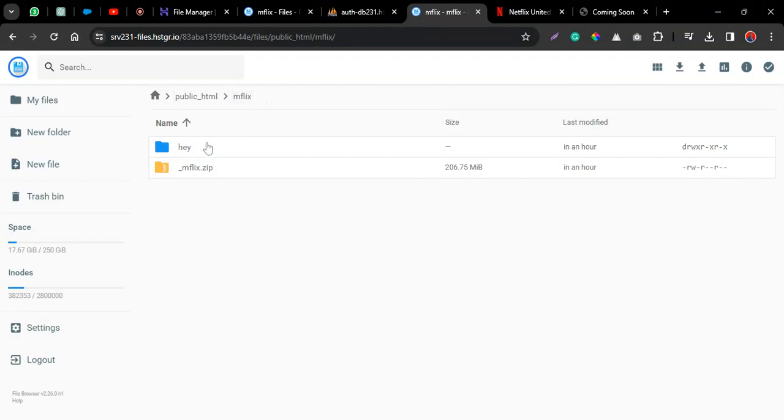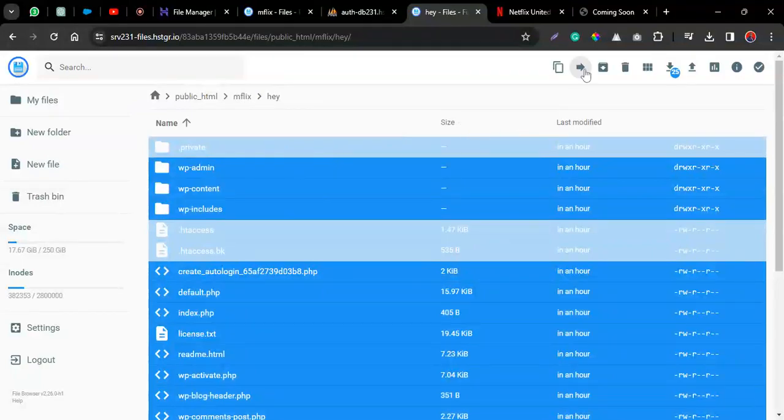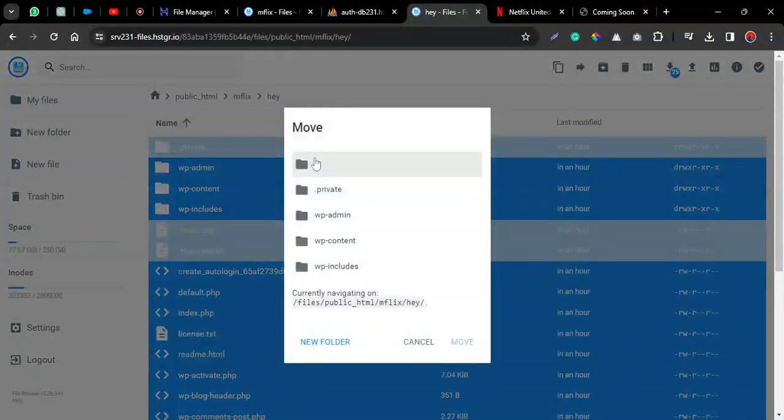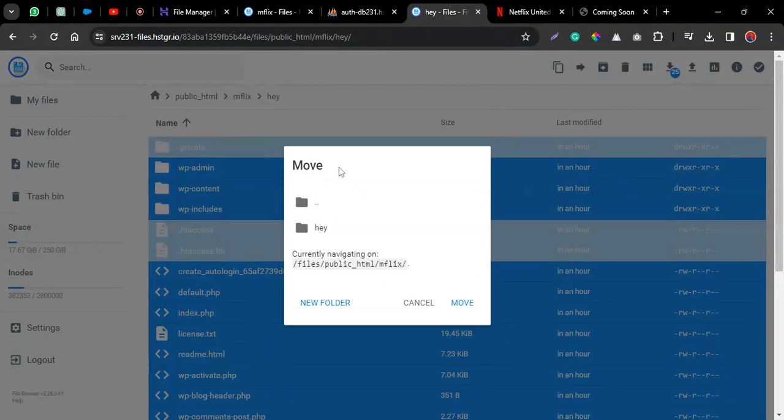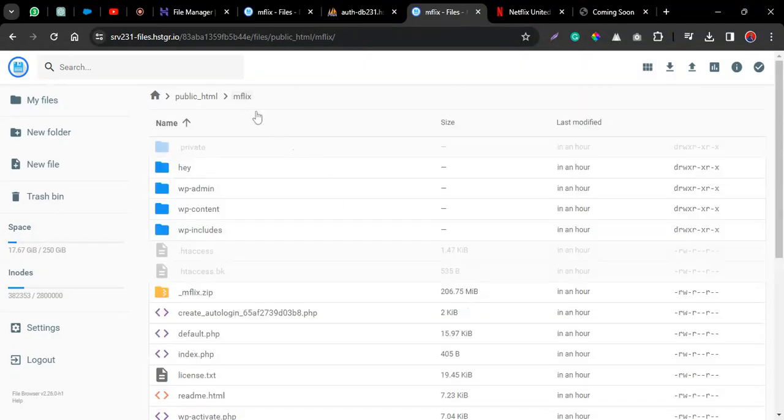So I'm going to open this, Control A to select all the files, move everything, choose the folder, and this is Mflix. So public_html forward slash Mflix is the place I want my files to be. So move, and it's going to move everything into Mflix. Everything is in Mflix right now.